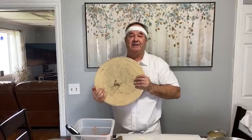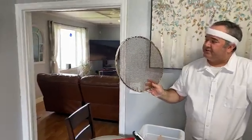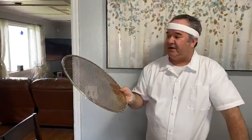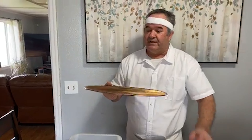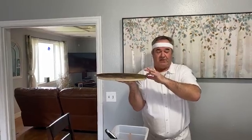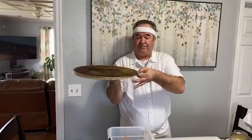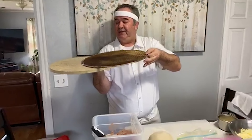Now what I do with this sauce — I just empty one of these cans into this container. What I add to it is about two tablespoons of sugar, about a tablespoon of salt, and about two tablespoons of basil. Basil is the magic Italian spice — that's how we make the sauce. And if you look at the consistency, that's how it comes out of the can. When you taste that — oh, that's perfect. It tastes like fresh tomatoes and the Jersey Shore. That's delicious.